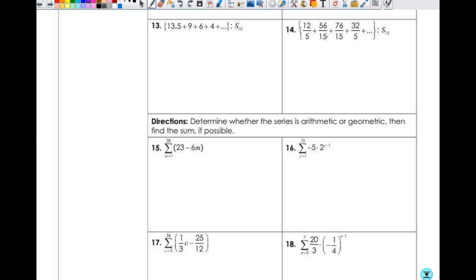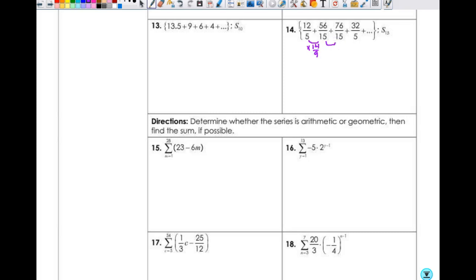Oh, good Lord, people. Okay, look at this. We're going to do, because I'm not convinced that y'all know what you're doing, a fraction and a fraction. And I'm going to take 56 over 15. And then I'm going to divide that by 12 over 5. So that gives me, if I divide, that means that this would be multiplying by 14 ninths, right? So then I got to check this one.